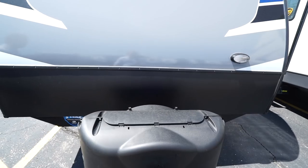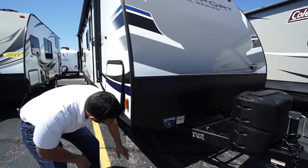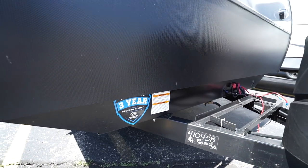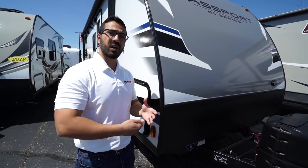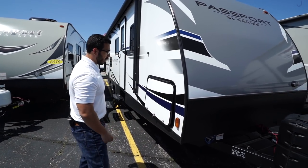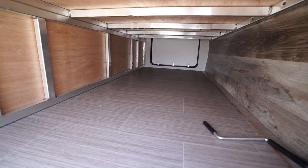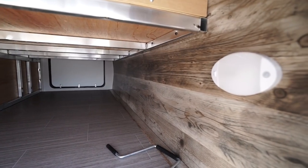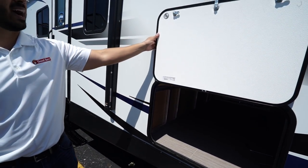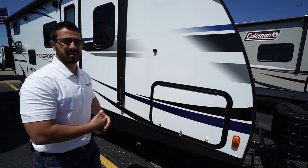Out front you have 20-pound propane tanks with a cover, rails for your battery, and over to the side there is solar prep — simply buy portable panels, plug in right there, it's already pre-wired and will trickle-charge your battery. You'll see the diamond edge plating on the front to help protect from rocks and debris thrown up by your tow vehicle. The frame is a BAL huck bolt frame — the nice thing about huck bolts is it's easier to repair if damaged, and since welds are where frames typically start to rust, eliminating welds reduces that risk. Moving around to the side, the pass-through storage door is magnetic so it stays up easily. It's a huge pass-through with massive doors and motion-sensor lights that you can set to on, off, or motion. The magnetic latches are great on bunk models because kids can just shut it without ripping out plastic latches.